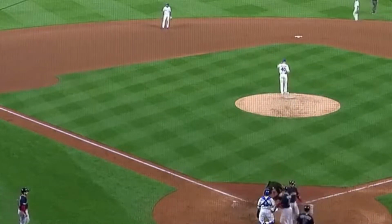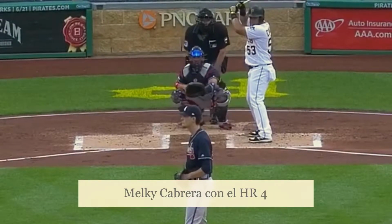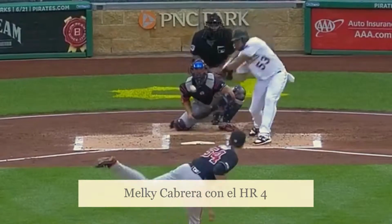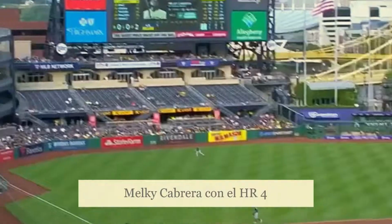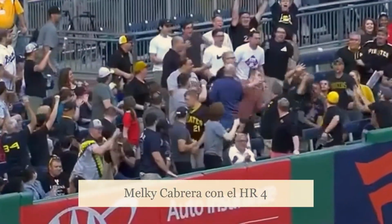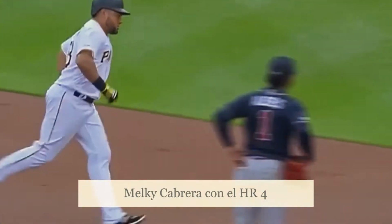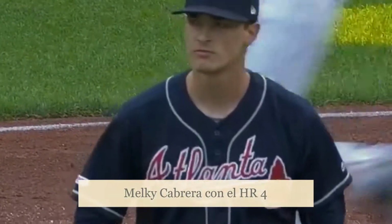And then lined up all the way. I'll tell you, that part of the lineup. We'll see how Melky Cabrera does here, a .379 career hitter against Braves pitching. And drives this toward left. Nearing the wall, nearing the pole, and clear the deck. Cannonball coming. The Milkman just gave the Pirates a 2-1 lead.